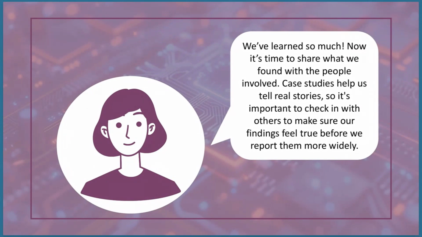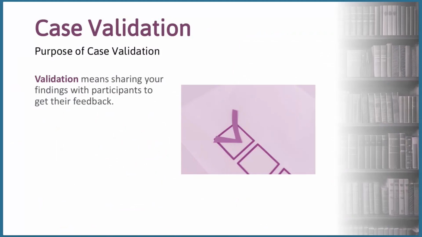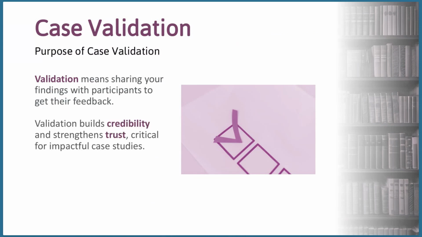So, we have learned a lot through this case study evaluation, and now it's time to share our findings. But first, we need to talk about how to ensure our findings are accurate and trustworthy before sharing them more broadly. Before finalizing a case study, it's important to validate your findings. Validation includes sharing your findings with participants and asking for their feedback. This step helps to ensure that your findings accurately reflect the stories of the participants and helps to build credibility and strengthen trust with both participants and other interest holders.